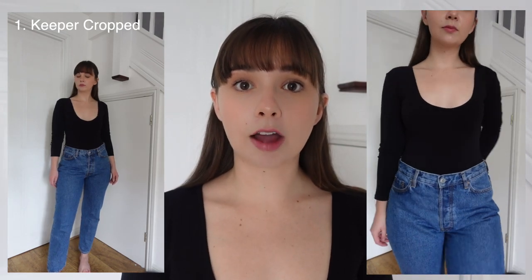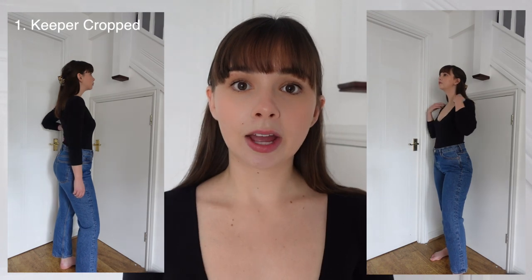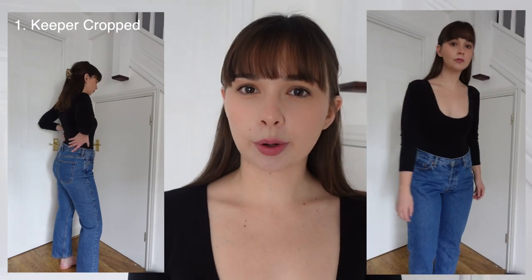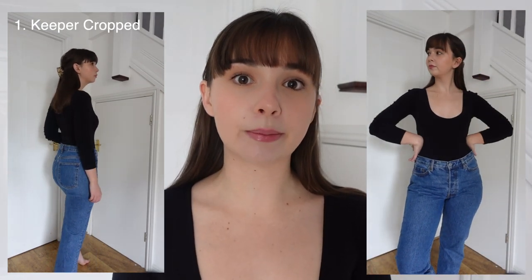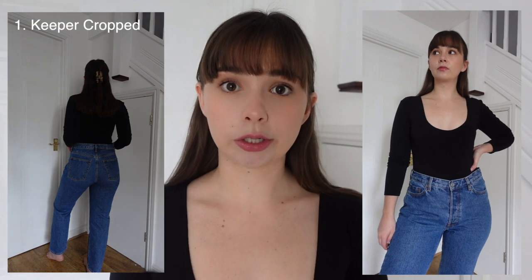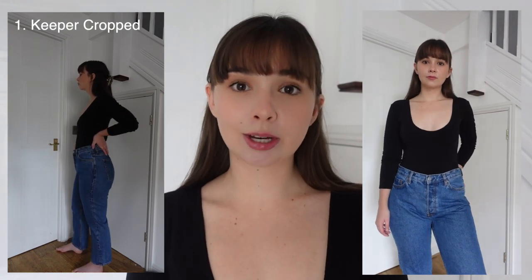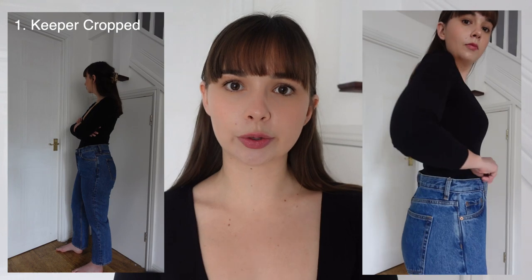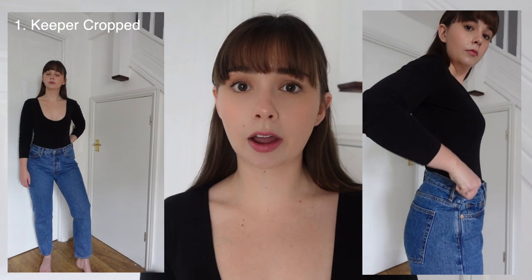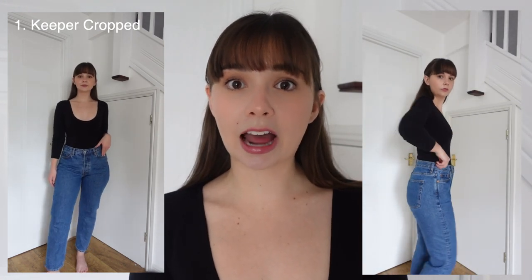These are a rigid denim which means they're made of 100% organic cotton — absolutely no stretch, no elastane — and I was not expecting these jeans to fit me for that very reason. I don't think I've ever tried on a pair of 100% cotton jeans that actually fit me well. There's usually a way too big waist gap at the back, the waist is too big and the legs are too tight. For this reason I picked these up in a 30 inch because with the rigid denim there was just no chance of me sizing down to a 29 or 28. It is worth noting that I really enjoy that And Other Stories offer those half sizes — the 27, the 29, the 31 — it just makes it so much easier to find a pair of jeans that actually fit you.